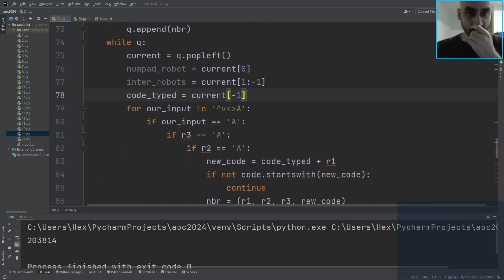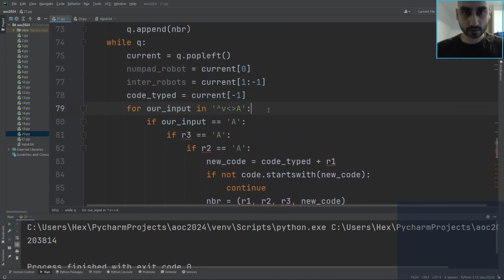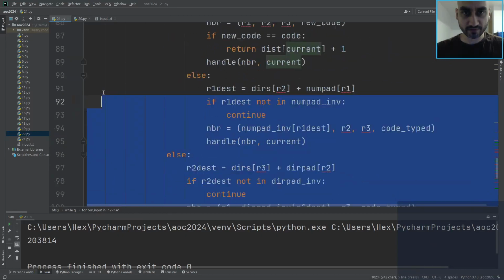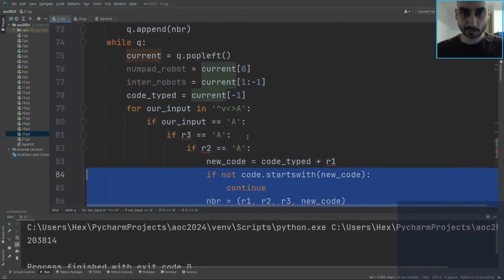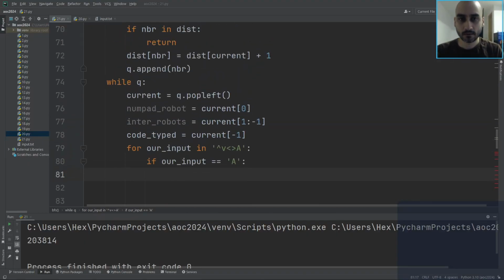So we say for our input, do we just want to type this all again? Probably would be for the best. Okay, but it's going to be shorter now because we're just handling 3 different cases. So there is the case where it's all A's. Then that goes to the code stage.